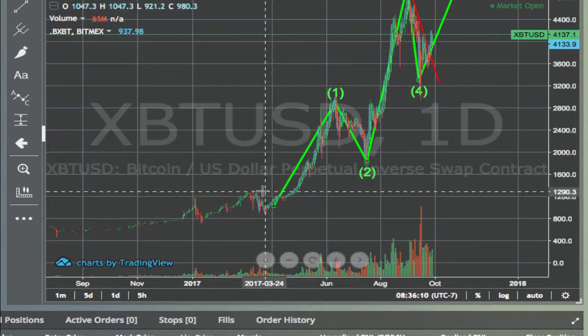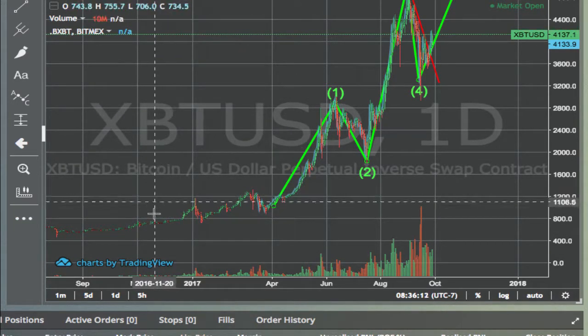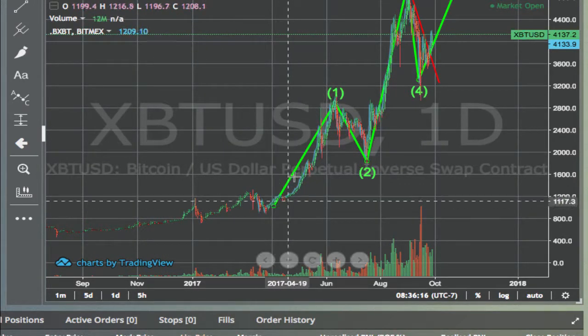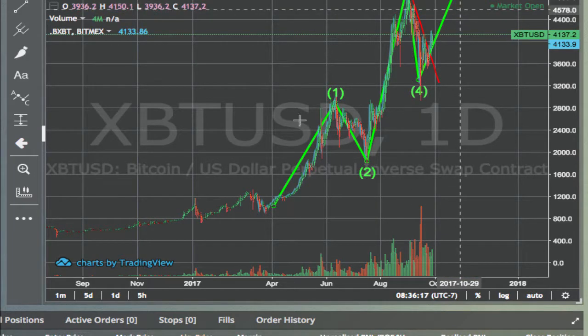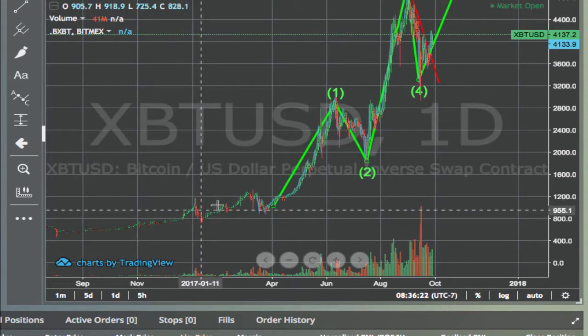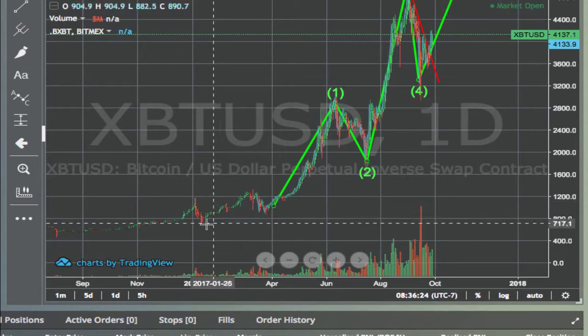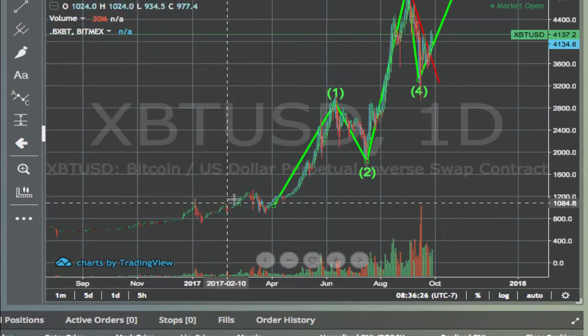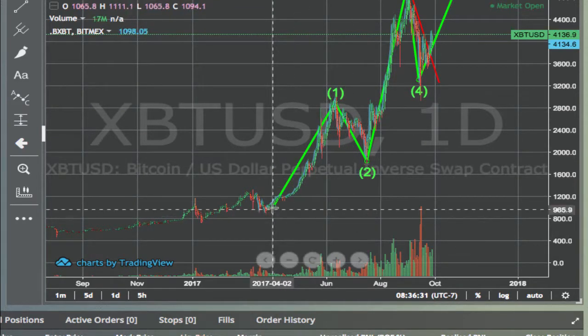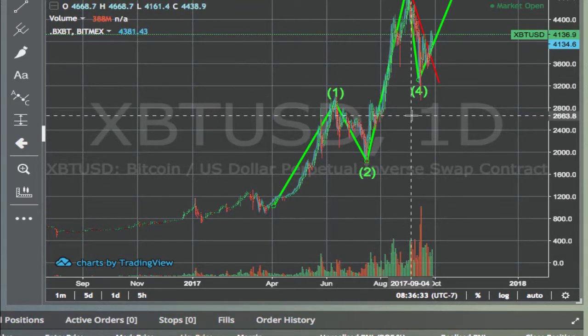All right, anyways, if you take right here, this market is completely different. You can see right here this is when we started to go vertical. So this is a completely different market structure than this one. This is back in the early days of Bitcoin. Now, don't get me wrong, you still found Elliott waves into here, but this is when Bitcoin started going vertical. And so this is where you want to start it, okay?